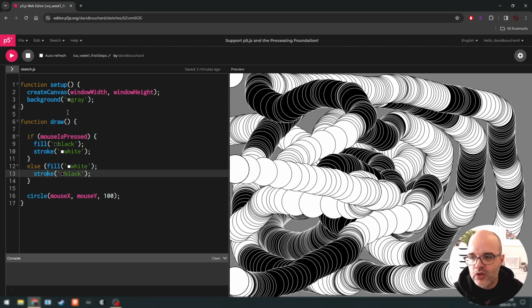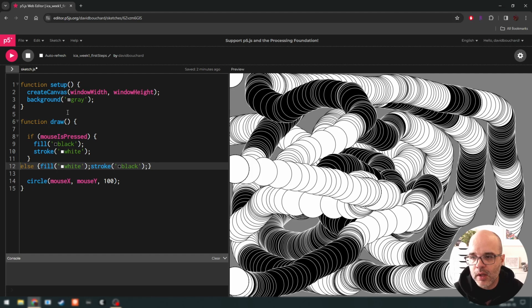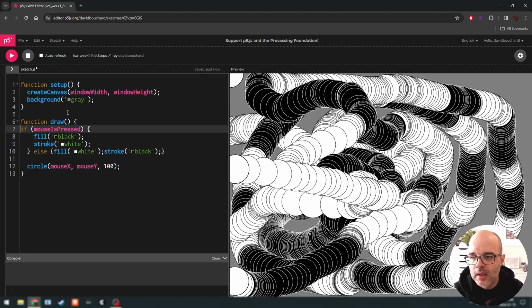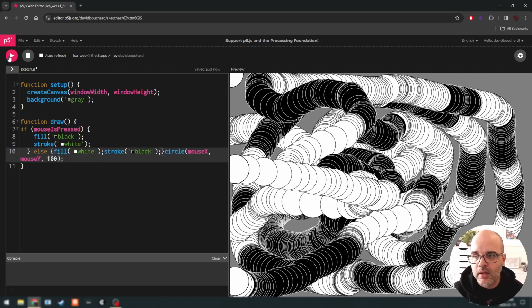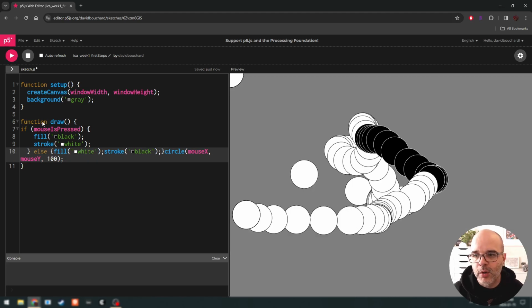But the formatting in JavaScript is not something that really bears meaning to the code. For example, I could choose to write my program like this, and it would still work. As long as my syntax is correct, as long as I'm not missing characters, it would still work. Obviously, though, this is really hard to read. One of the hardest things about learning how to program is really mastering the syntax, because every error in the syntax itself is a major stumbling block for the program, as we'll get into in a second.